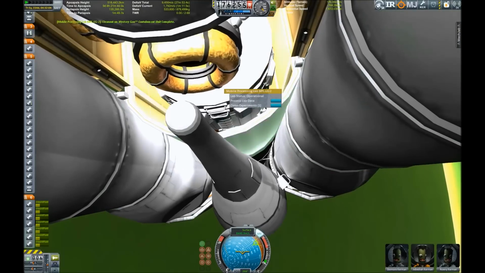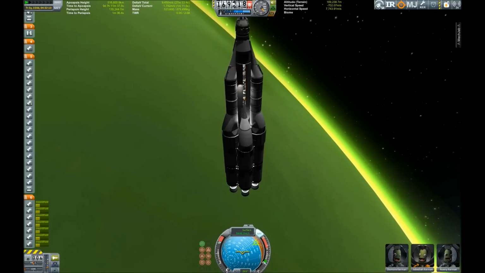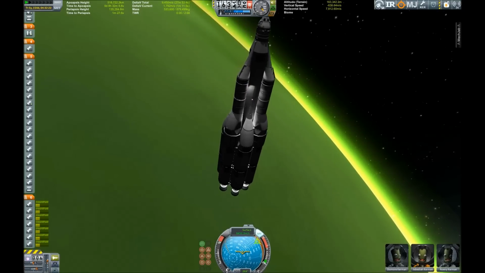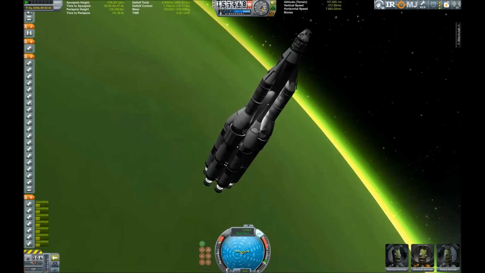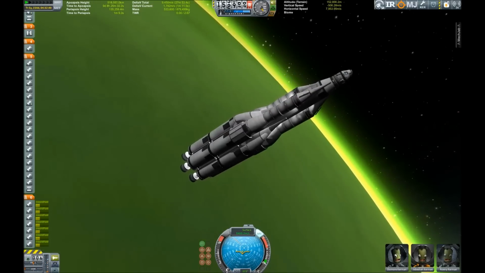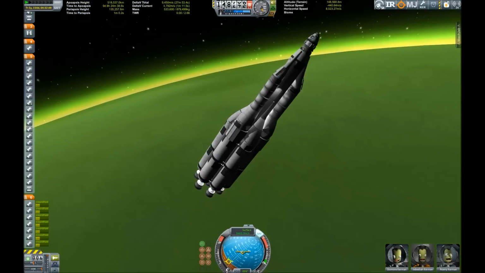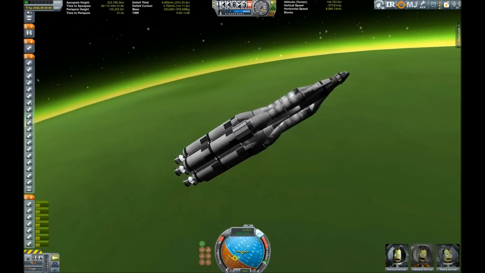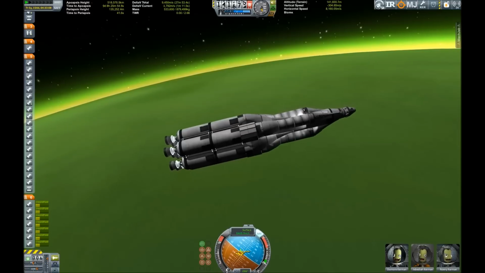And we're cleaning our experiments so we can get new science from the mystery goo and the materials bay. We're also getting the rocket into position to perform an emergency burn should the need arise, should our periapsis be set too low and the craft is already plunging down into the depths of Jool.